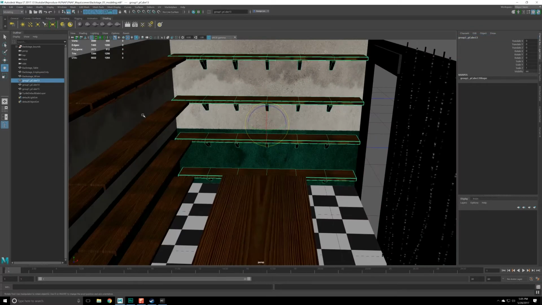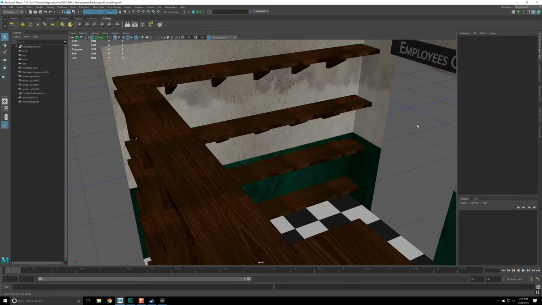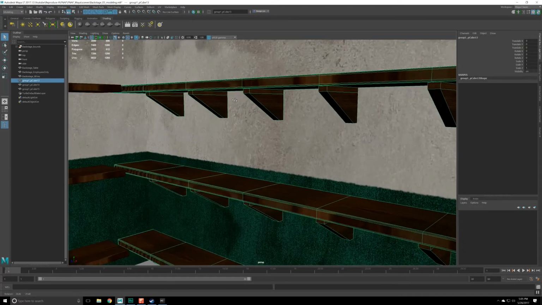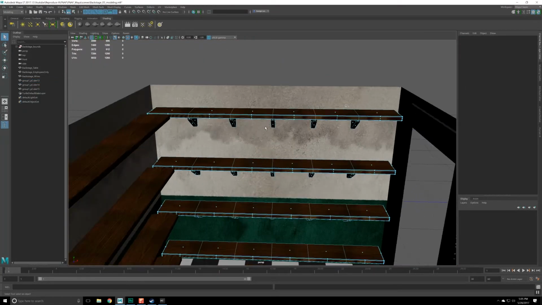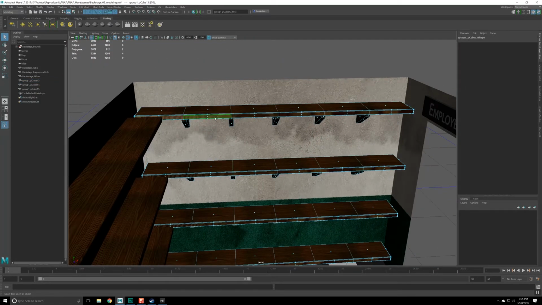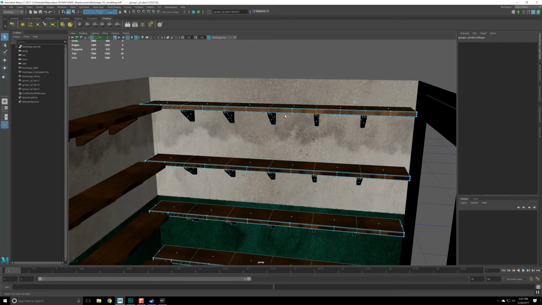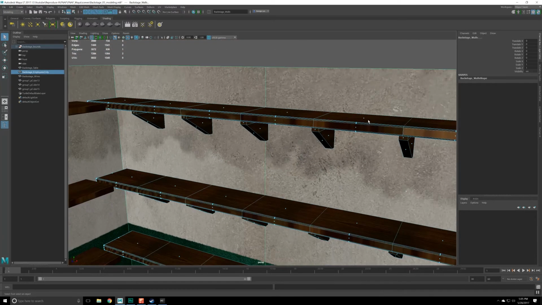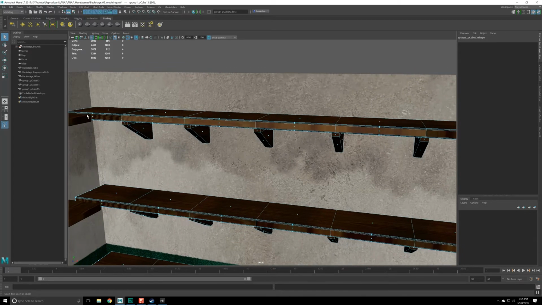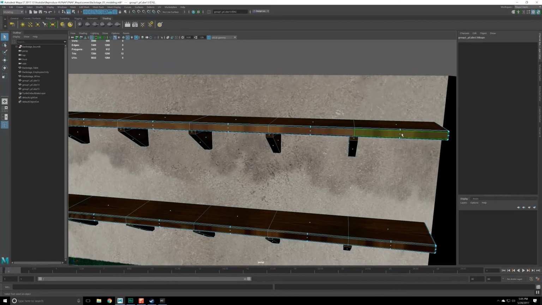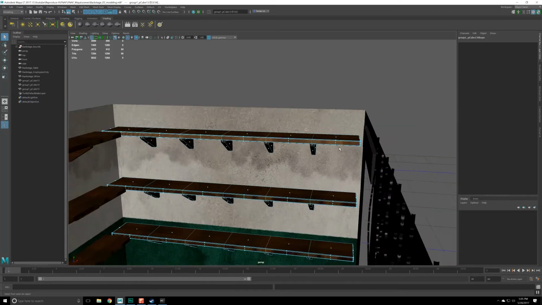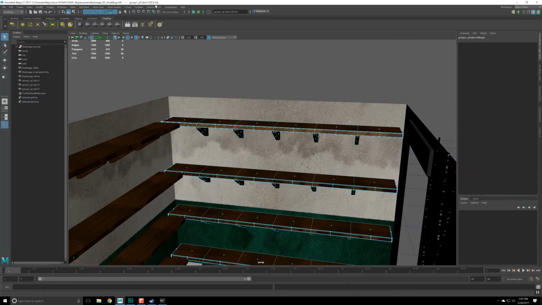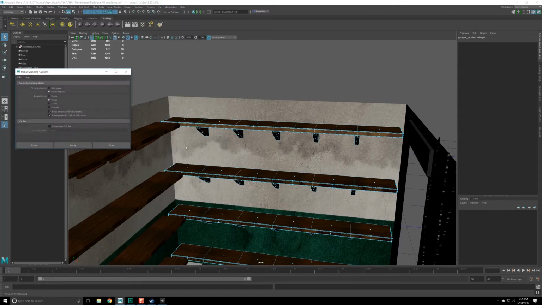Now, before we do anything with that, I'm having a problem with it. The UVs are jacked going in one direction, and that is top to bottom. So let's grab all of those and do a right click and a grow. Nope, that's not what I wanted. So let's just grab these ones here, here, here, here, here, nope, here, and here. Now right click grow and grow again, and that should be all of those. And then let's do a UV planar from the front, which is going to be the Z-axis, and apply.